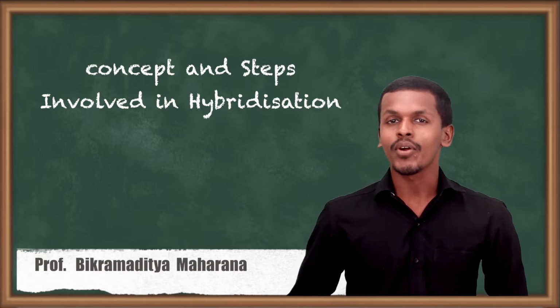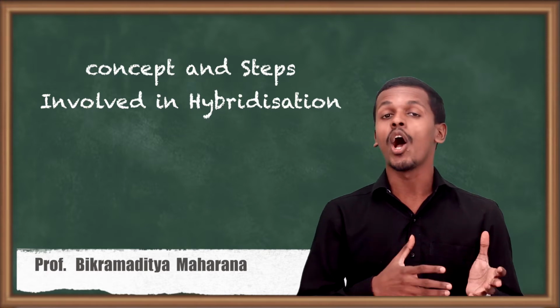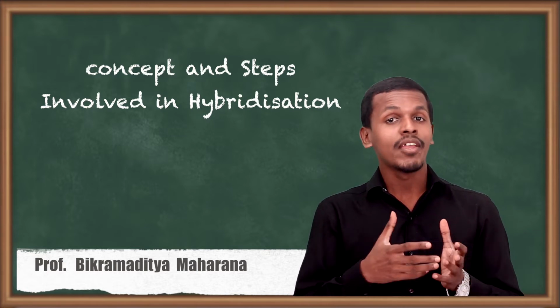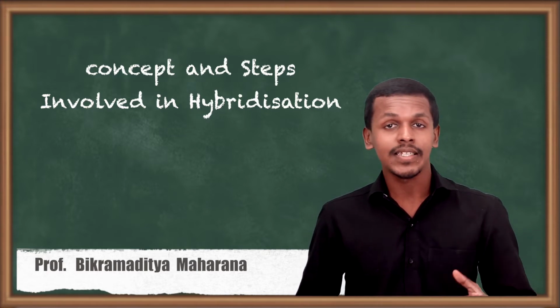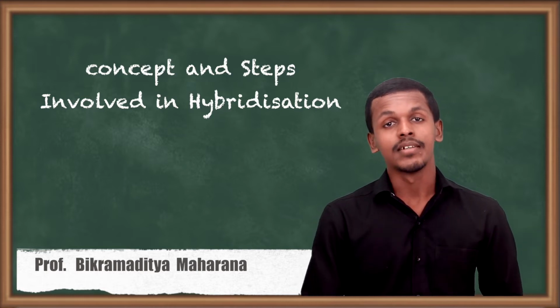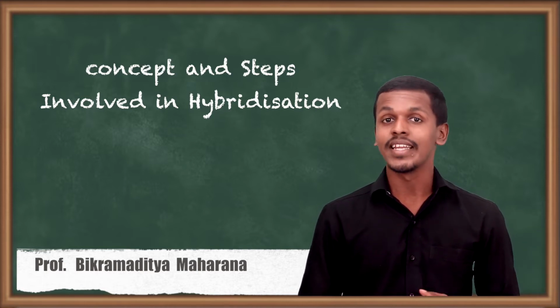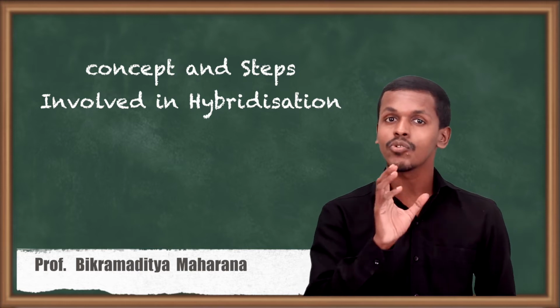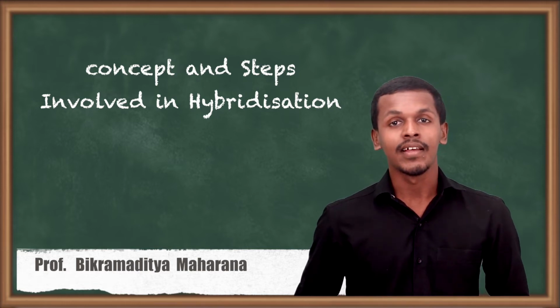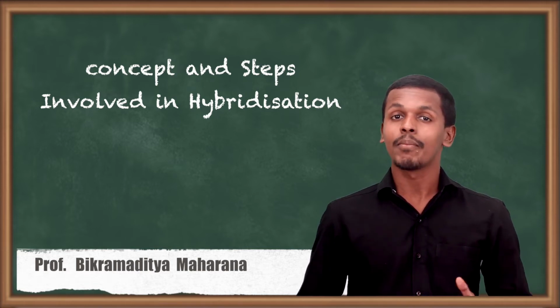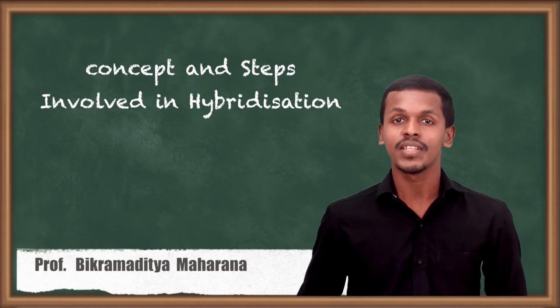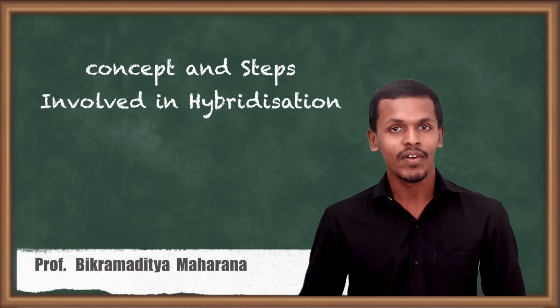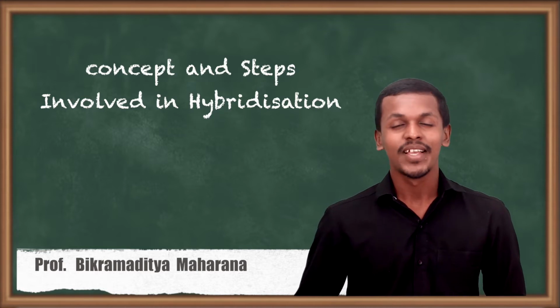But now we are going to talk about hybridization. So what is hybridization and how has it evolved? By evolving, it addressed the limitation of the valence bond theory that we did in our previous lecture. We are going to discuss in this lecture that because of the failure of VBT, that is valence bond theory, the hybridization concept evolved, and this suits very well. So let us talk about it.